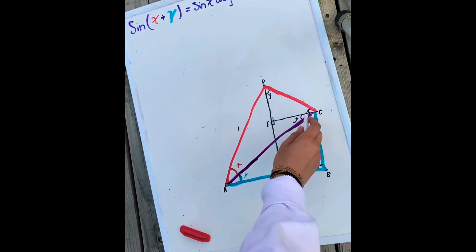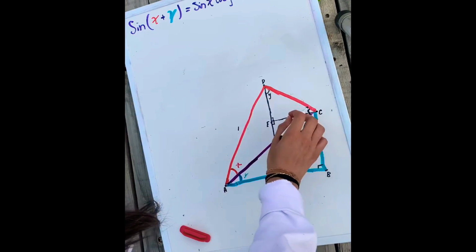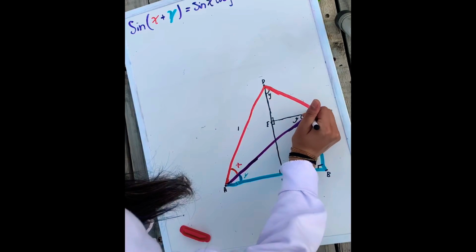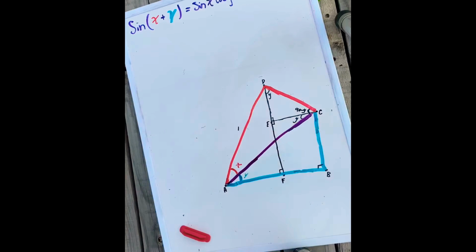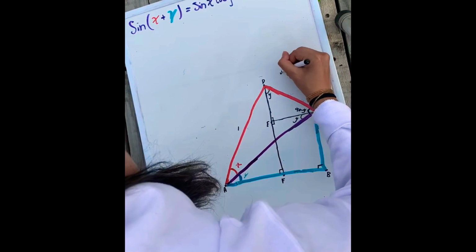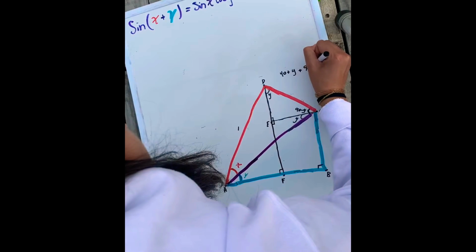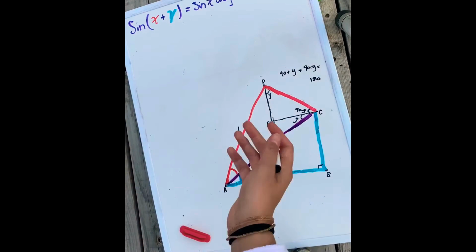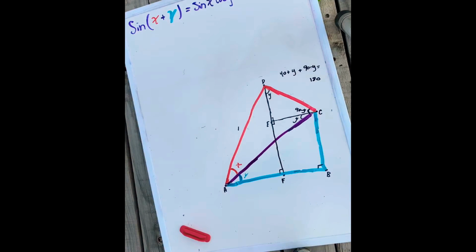And if I'm going to find this angle right here, I know that all angles of a triangle add up to 180. Since this angle is a 90-degree angle, it's going to be 90 minus y. And then I can think of it as 90 degrees plus y plus 90 minus y equals 180, okay? Or you could just think of it as that angle, we know it's y. Whatever works best for you.